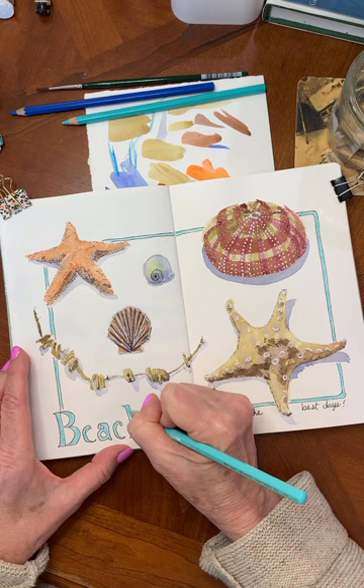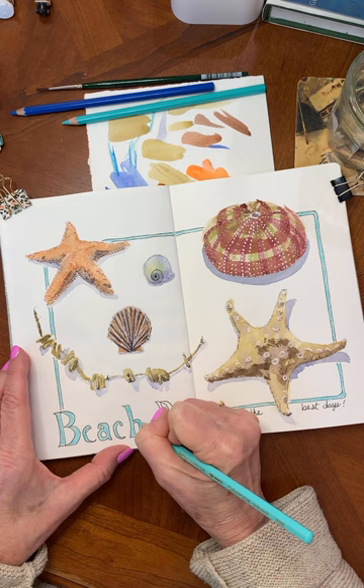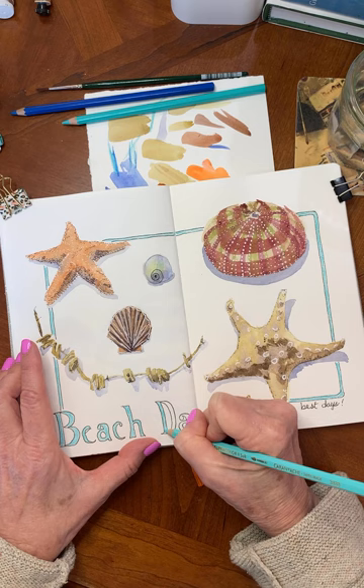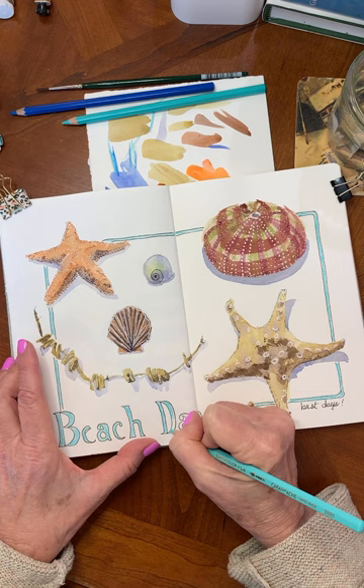You're not doomed if you have to use wood pulp paper and it's a great thing to practice on — it's very inexpensive. But a lot of people new to painting won't spend the money on cotton paper because they think they're not worthy of the really good stuff. Well, I tell them worth has nothing to do with it. As somebody learning watercolor, you deserve using good materials — it makes the learning go so much faster.